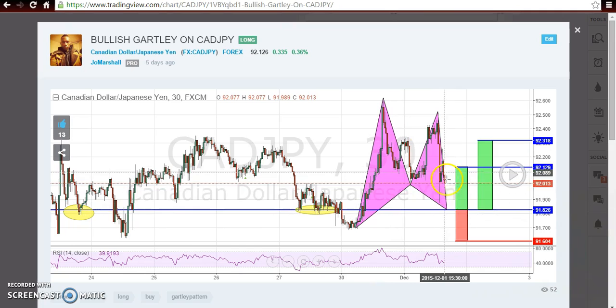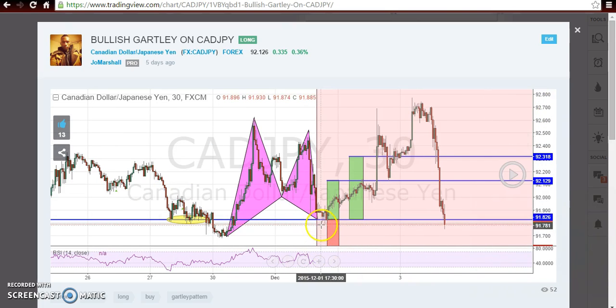You have to spot this pattern and predict that it's going to come into this place and complete, and then because it's a bullish Gartley pattern, you would expect it to reverse, hitting your first target and hopefully your second target. So I'm going to play this for you and you will see exactly what happened, because on this website it actually shows you when you place your trade and what actually happened after you've made your prediction. So I'm going to go ahead and play it.